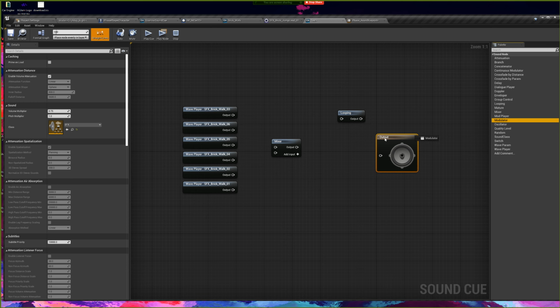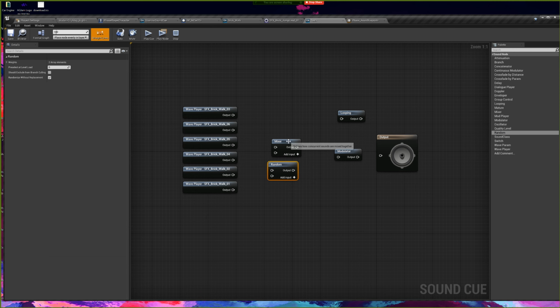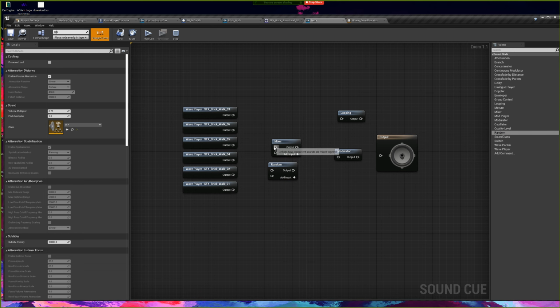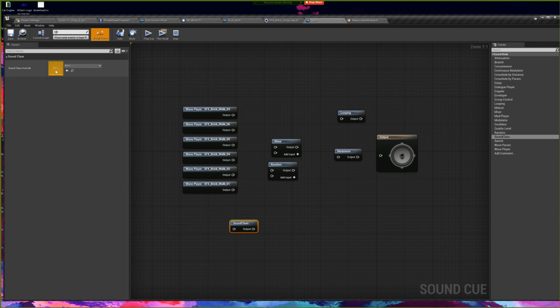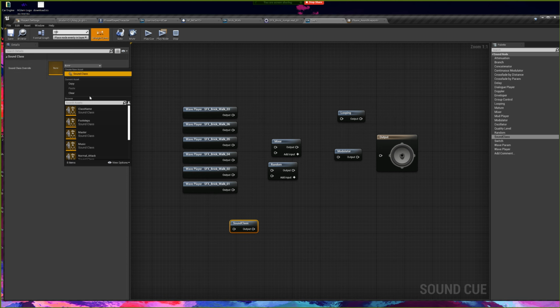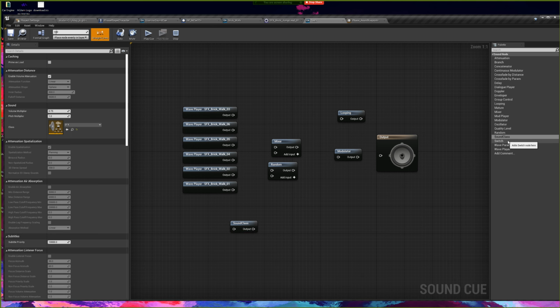You've got modulation, which we actually already went through. Super helpful. Oscillation, quality level, if you want to adjust things to be a higher or lower level. Random, which I'm sure, as you'll know, will be super useful all the time. Yeah, pretty much always. Sound class, I think you can override what kind of sound class it is. So I'm saying, actually, this is going to pull the information from my music sound class.